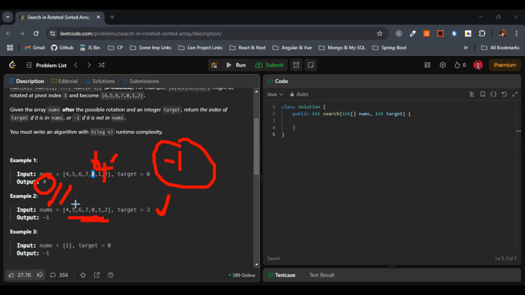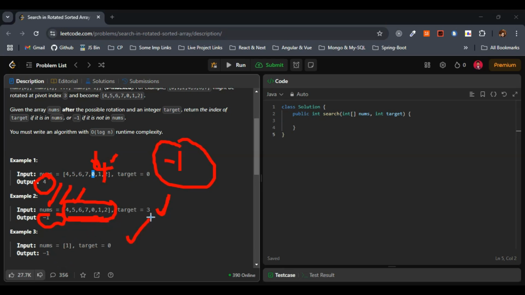You can clearly see this is a sorted and rotated array, rotated 4 times: 4, 5, 6, 7. You can see 0, 1, 2 is present, but 3 is not present in the nums array. So we need to return -1. They have strictly mentioned in the question that if target is not found, we have to return -1.